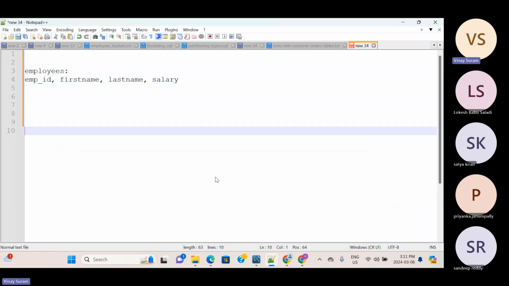So now you want to get the full name. How will you write it? Select concat of first name, comma, last name as full name from employees table.